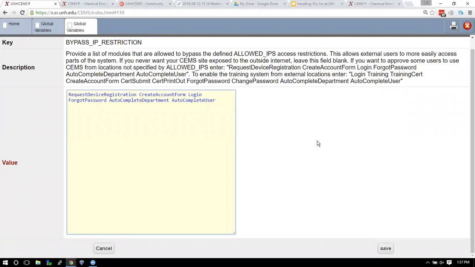What that will do is people still won't be able to access chemical inventory. Almost all the other parts of the CHEMS system won't be functional outside of your network. But for the training system, those training modules will be allowed.